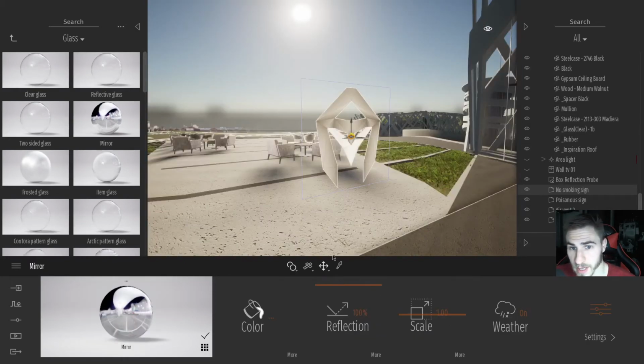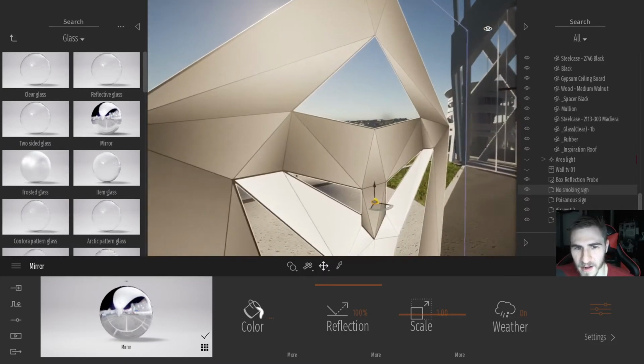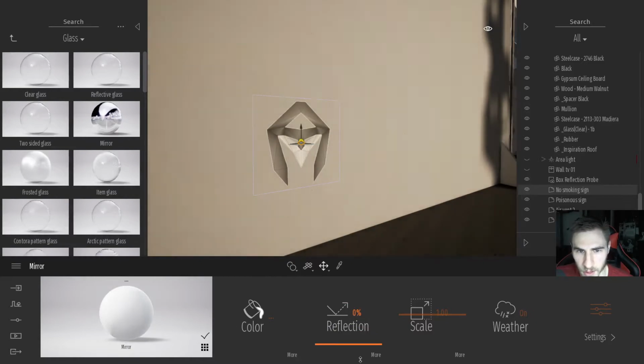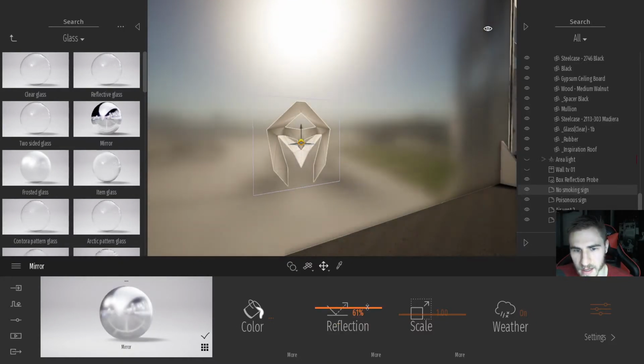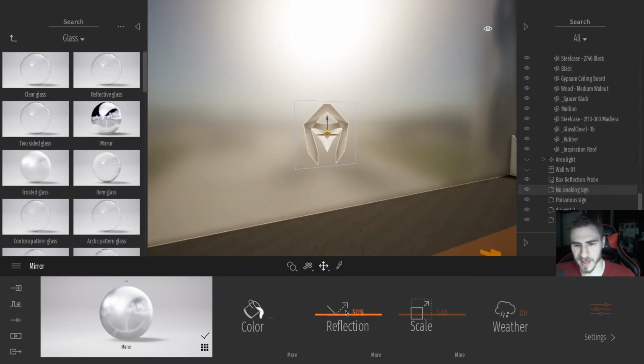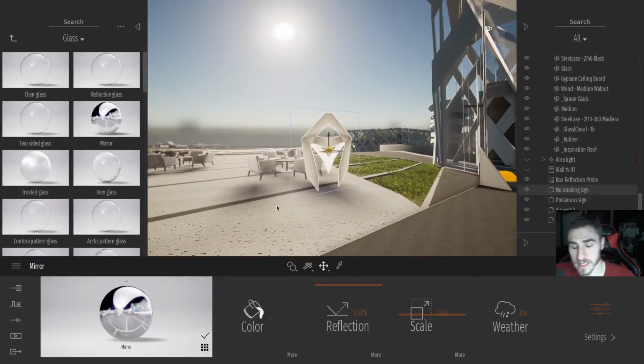Now, if I change this to a mirror, then we start to see the logo. And it's kind of funny because this is not even the true value of the logo. I'd have to bring the reflection down to like 50%, which is, whatever, normalized, to finally see what the logo really looks like. But still, that's kind of silly. Like, I don't know.